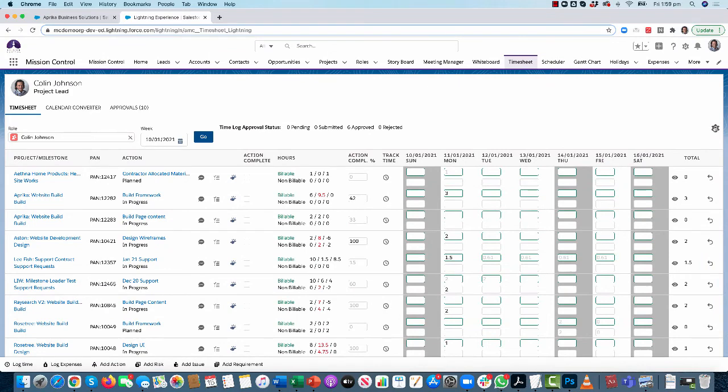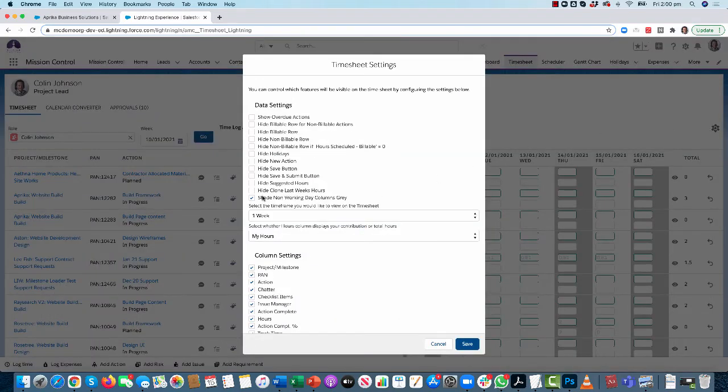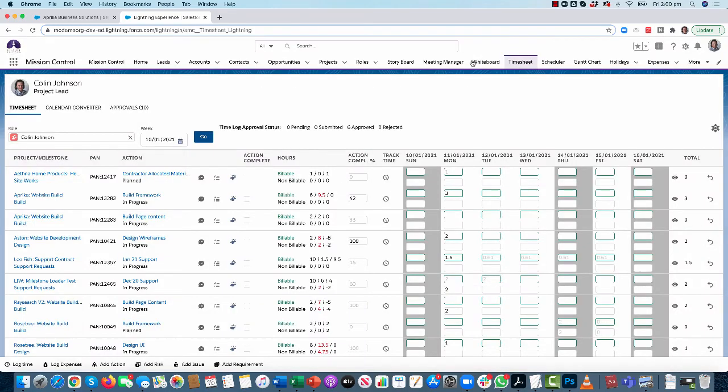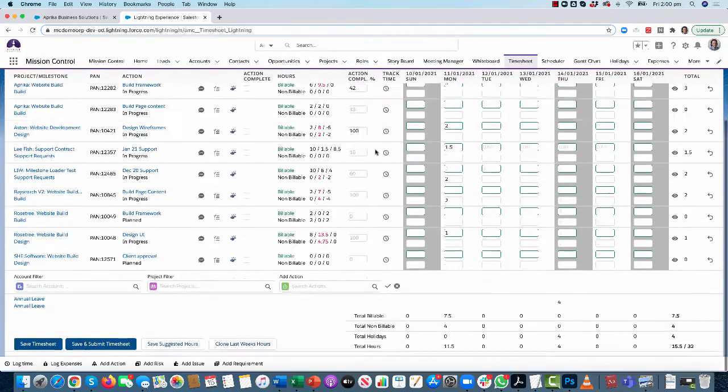First of all, just want to highlight that can be turned on or off via this setting here. So if you set that to true, that button will be hidden and users won't be able to actually access that feature. So I've got it turned on at the moment. So what I'll do is just click on that.